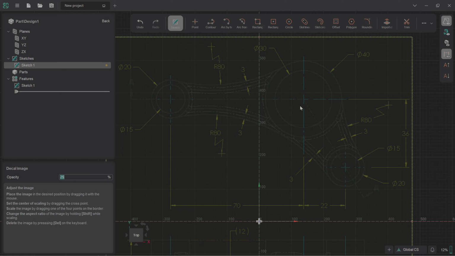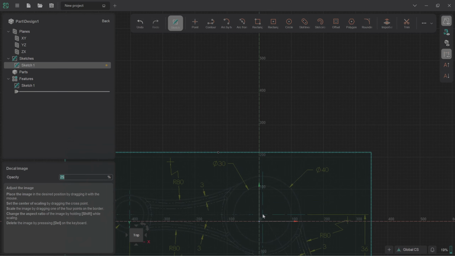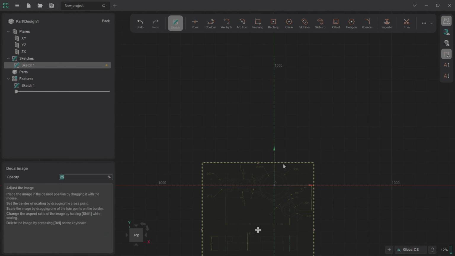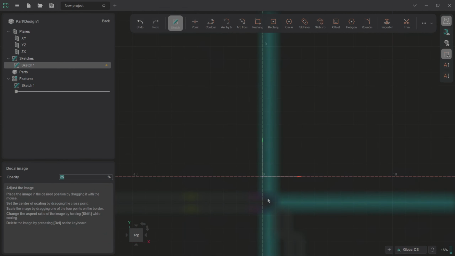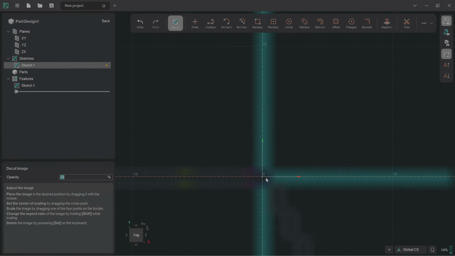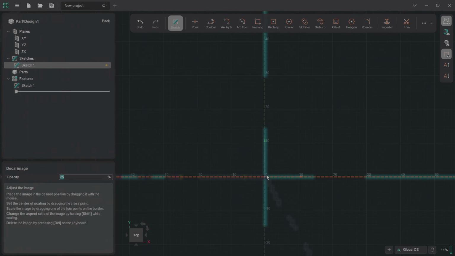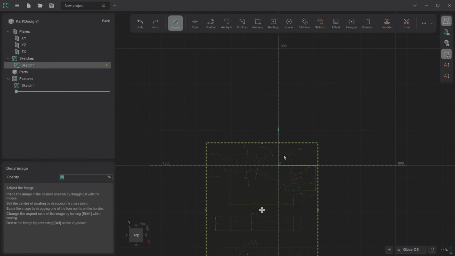First thing that we want to do though is we want to decide where we're going to be starting from. So I tend to work from the biggest single feature. So we're going to align this center point with the 0, 0 points just for the sake of ease of use. So let's grab it from there and snap that to there for now. And we're going to zoom in just to make sure that we can get that perfectly aligned or as close to as possible.